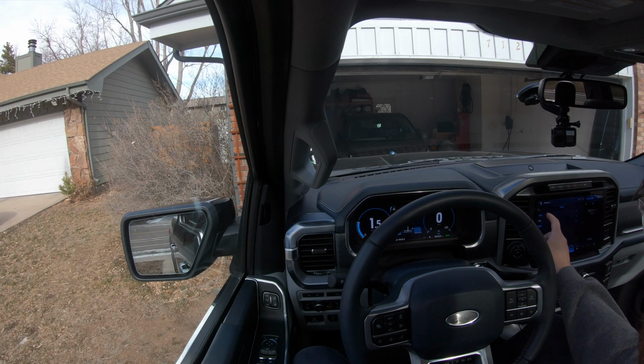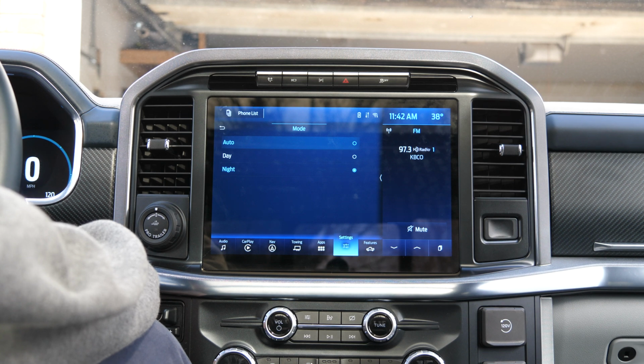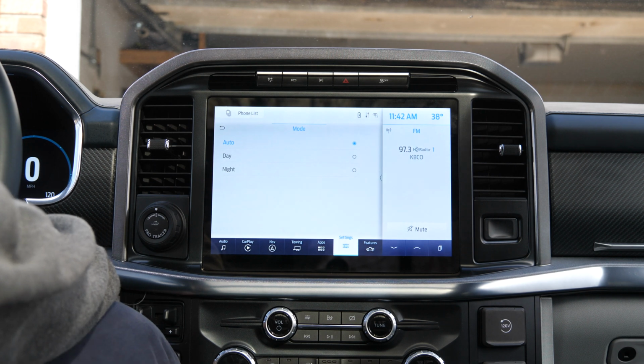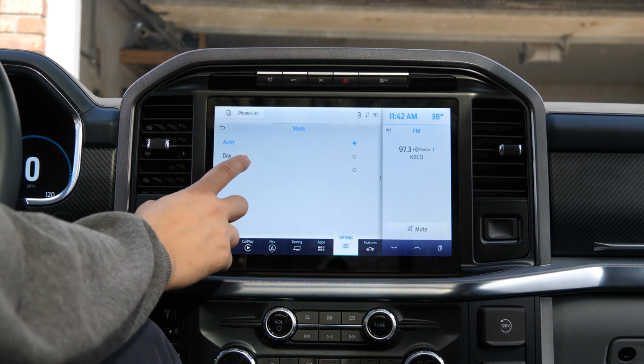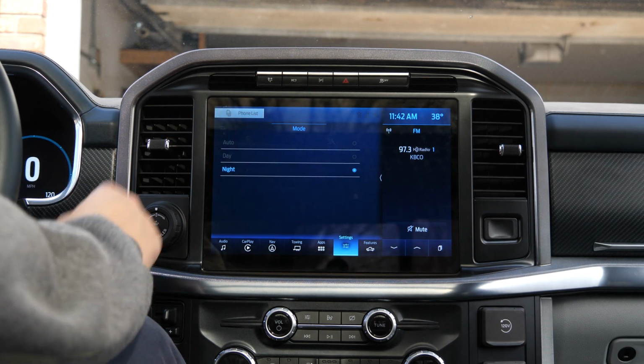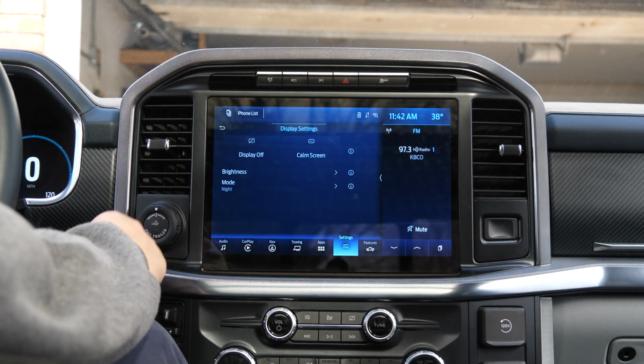So we have mode: auto, day, night. Let's go to auto. I guess we've been rocking night mode this whole time. Oh, and now everything's bright and white. You know what? I prefer night mode. I think that was the move, whoever set that, just to go night mode all the time.